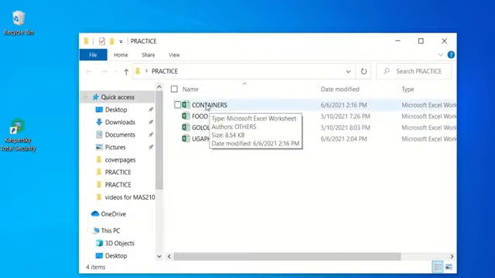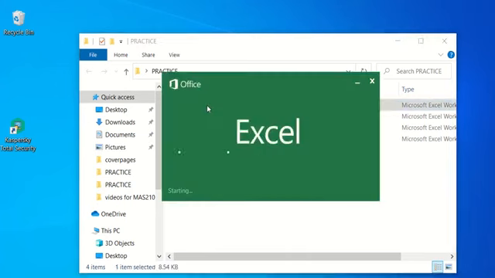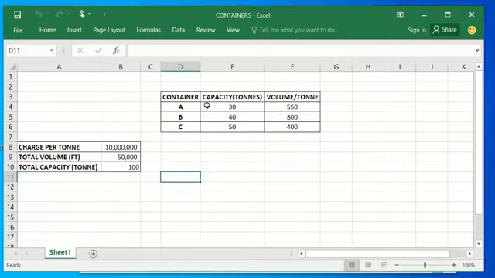I already have a file here called containers, and I'm going to go ahead and open that. I actually already entered the data to save time, and this is the information given to you in the handout. We have been told that the company has a capacity to ship a total of 100 tons.